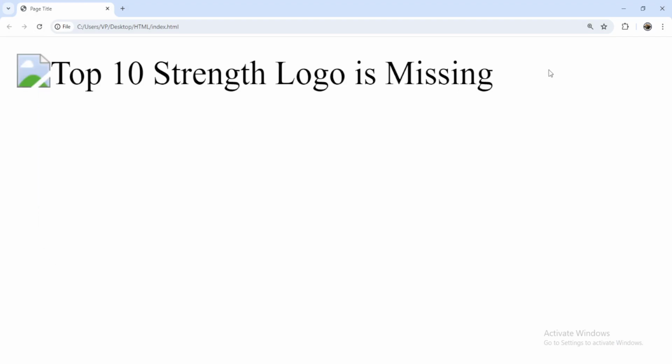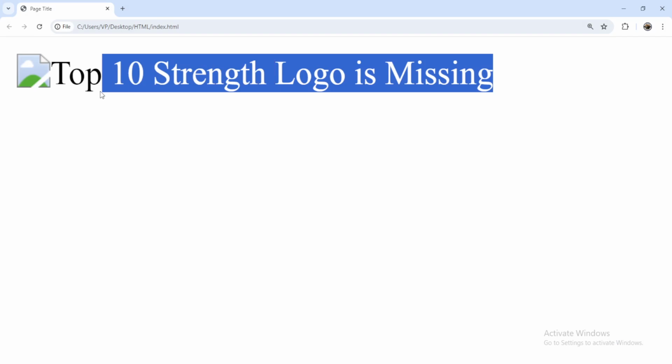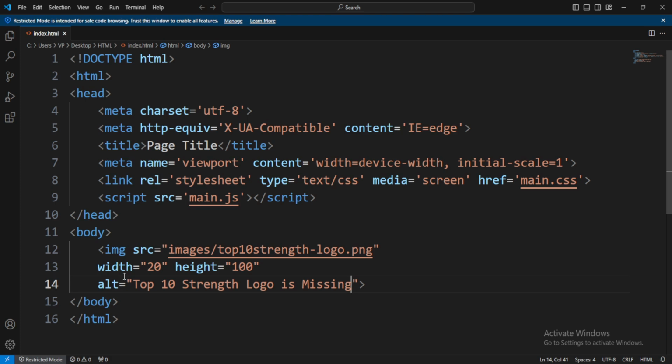Wow, you see, top 10 strength logo is missing. This is the benefit of alt attribute on image tag. Quickly, let's continue.